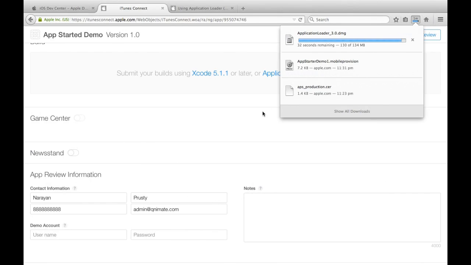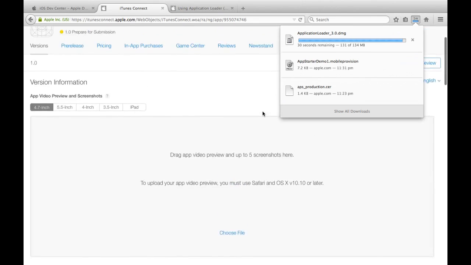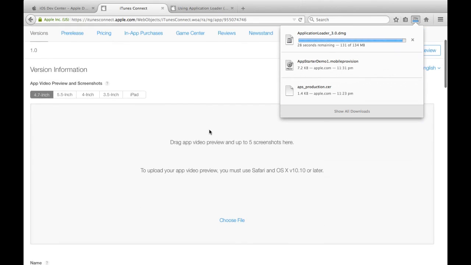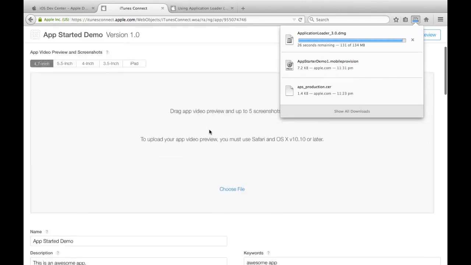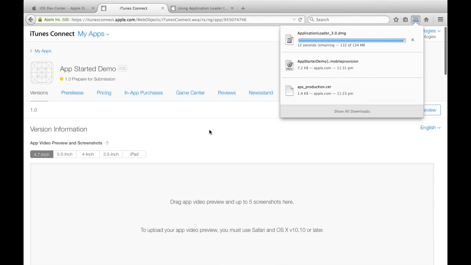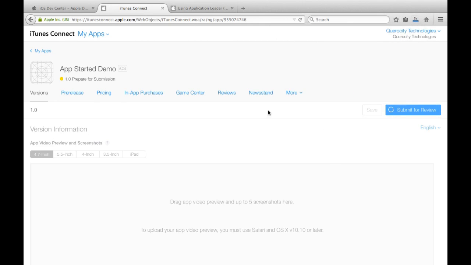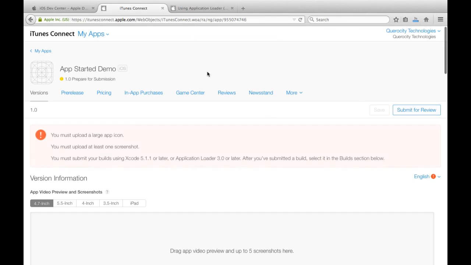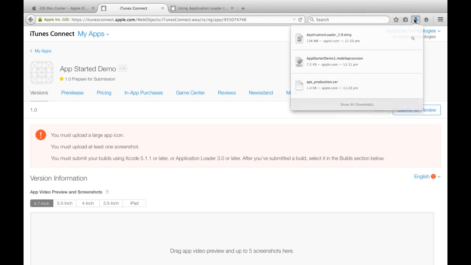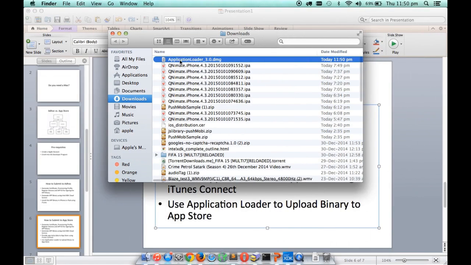So we were actually filling out most of the parts of the form, and we only left out uploading the icon and screenshot. So I won't be uploading them. You can just upload them and click the submit for review button. Before that, you have to upload the application binary, because when I click on it, it asks me to upload the binary of the application to App Store. So let me just install this DMG file.